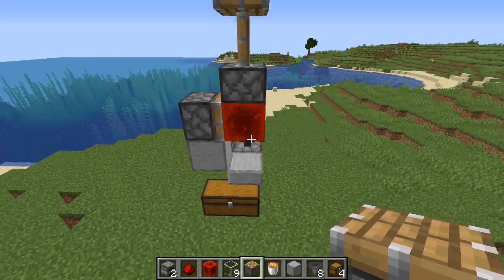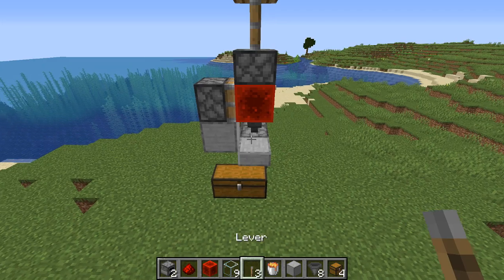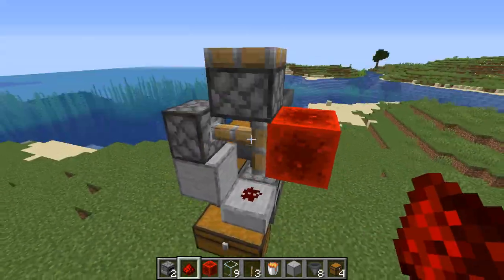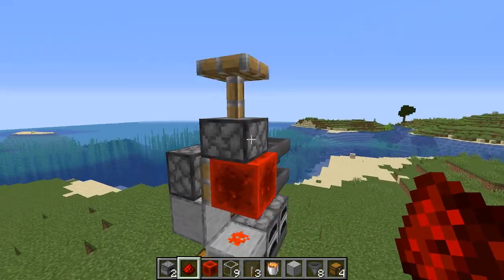of the redstone block. Now we want to grab our lever because when we put the dust to complete the circuit, you will see that it will start to bounce. So let's put the redstone dust here, and you can see that it is bouncing, and you can see that this piston is activating.